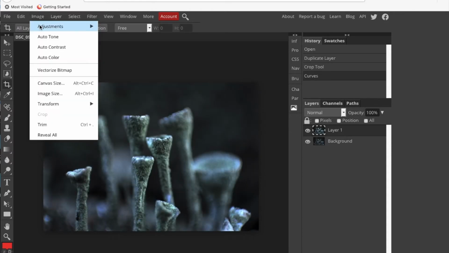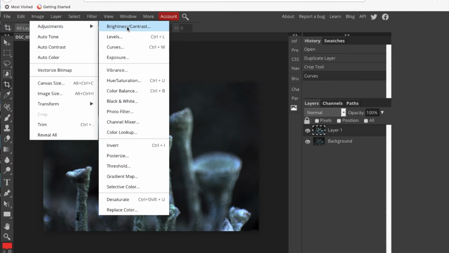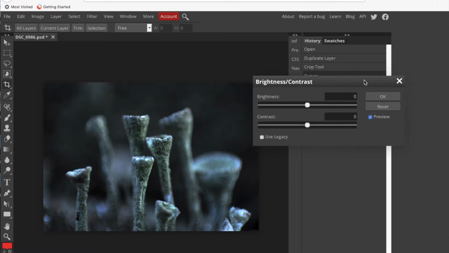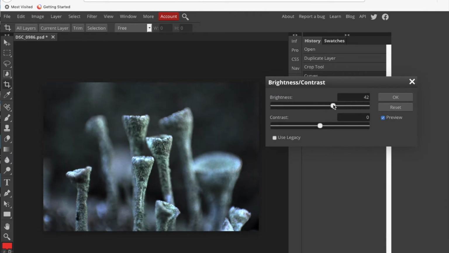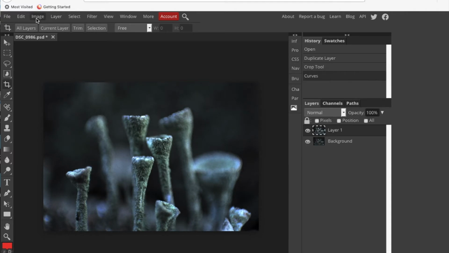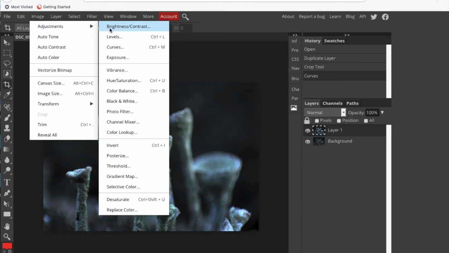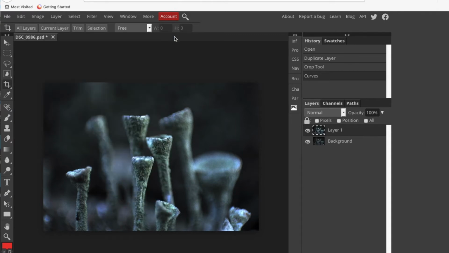You could have just as easily used brightness and contrast. These sliding bars might be a little bit simpler to use at the beginning, just to brighten and darken the picture, and then add or reduce contrast. But anything that you're doing in this window, you can also do in curves and levels. So both of these work really well for that as well. Okay, so I think I have the contrast the way I want it now.